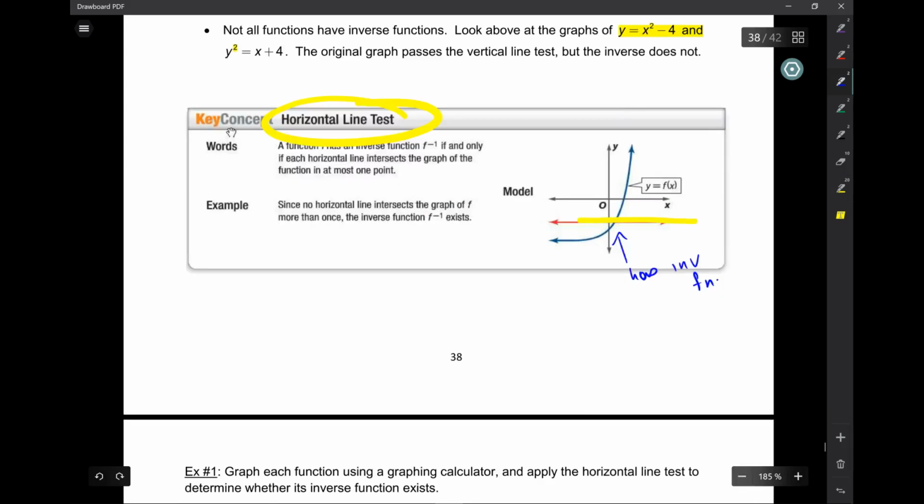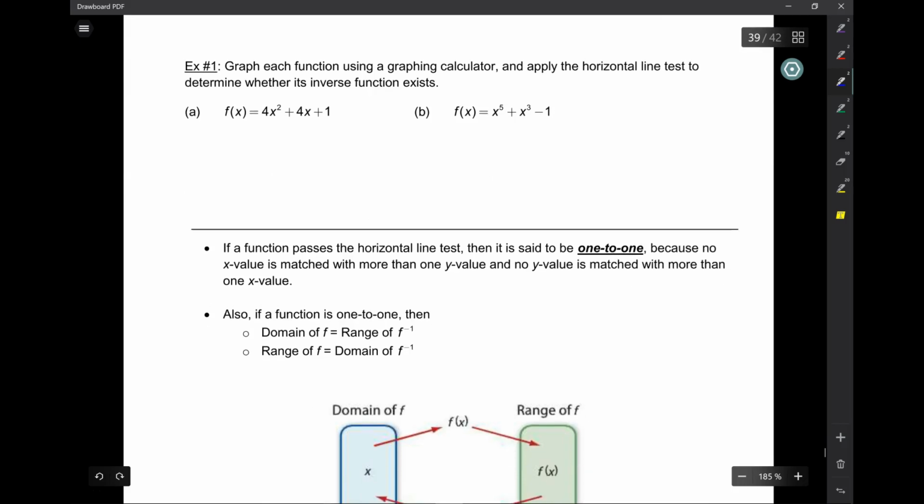All right? Okay. So let's first start slow and see if each one of these will pass the horizontal line test and if it has an inverse function. So very quickly, get out your calculators, and here's what I want you to do. This side here, I want you to graph A, and I want you to graph B, and tell me whether yours passes the horizontal line test.